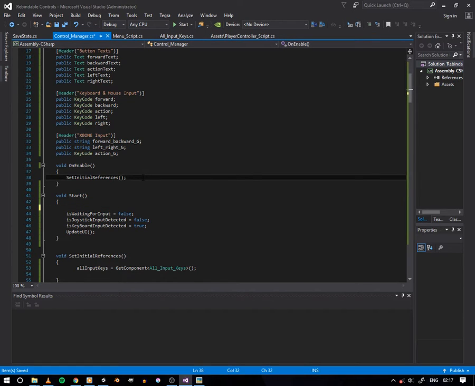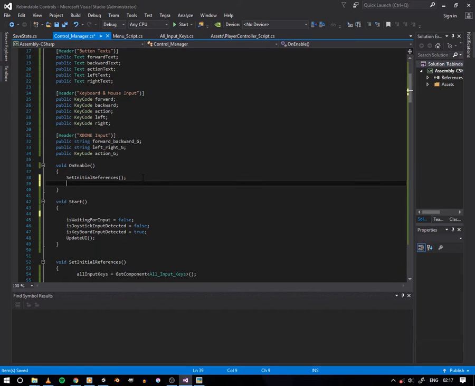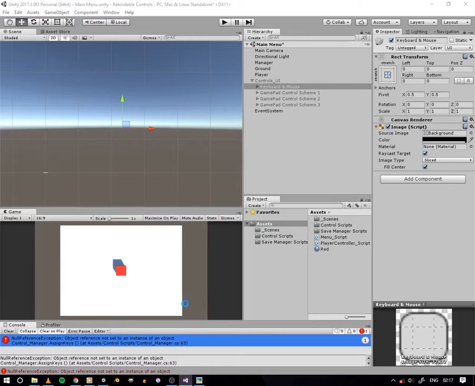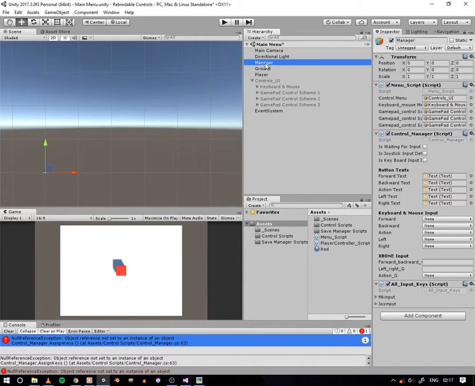How fast does this need to run? Okay, so let's run it right over here. It's just a little bit of script execution order. That's all this is at this moment.